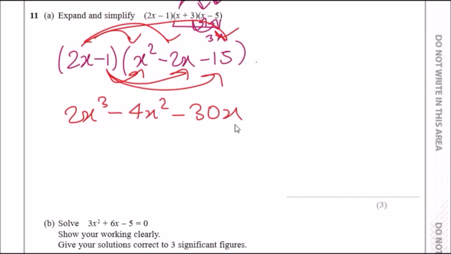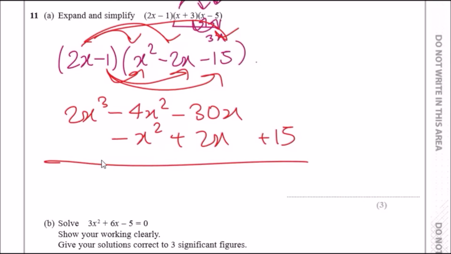And now this is a nice, cool way of doing this. Always try and line it up by powers, yeah? So once you've done the first term, move to the second, shift it across. So here we're going to times everything by minus 1. So x squared times minus 1 is minus x squared. So again, write it below the x squared bit. Minus 1 and minus 2x is plus 2x. And then minus 1 times minus 15 is plus 15. So you can kind of see what I did here. I literally just lined up nicely.